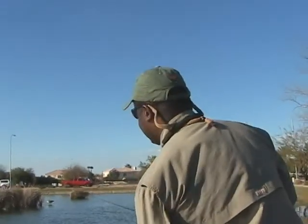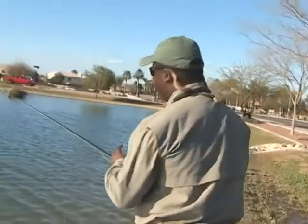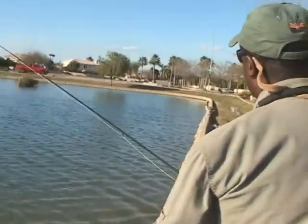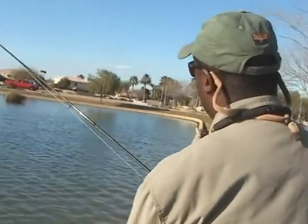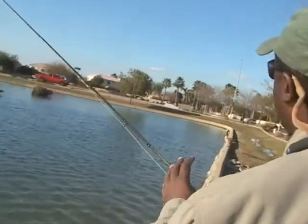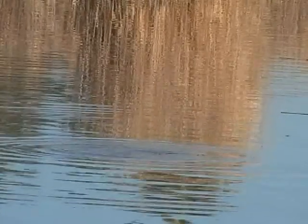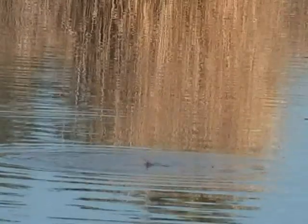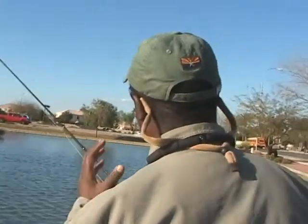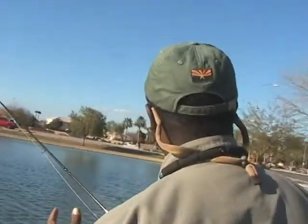When you're carp fishing like this, as I'm moving along, I'm moving slowly so that I can see these fish through the water. And like I was saying, a good pair of polarized glasses to take that glare off the water is essential. So as I'm walking along, I'm moving slowly, and I'm looking for not only color but movement, dark shadows in the water, anything like that that might be a fish. I'm not just blindly casting out in front of me because, again, these carp are very wary. So if you're just splashing on the water, you're probably going to scare the fish off before you have a real opportunity to catch him.